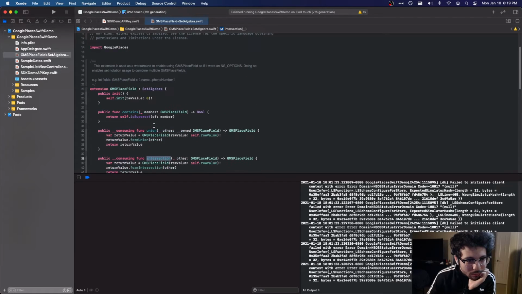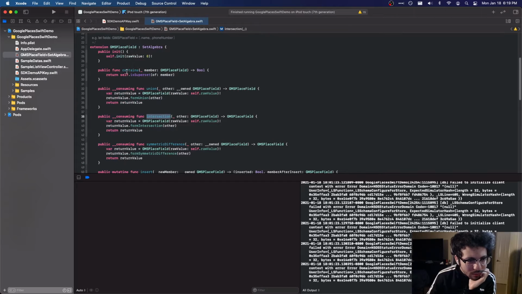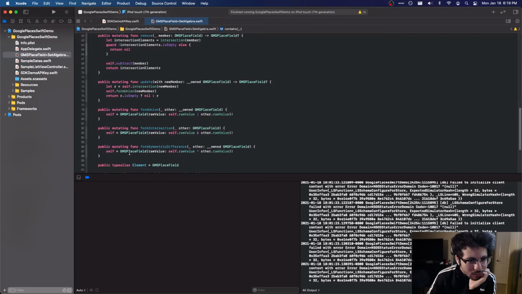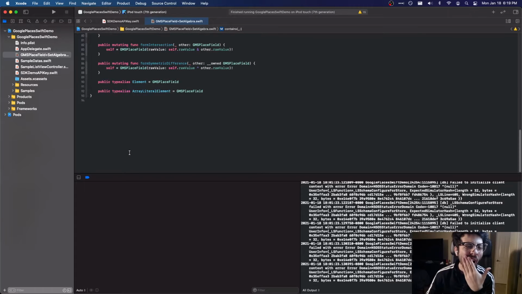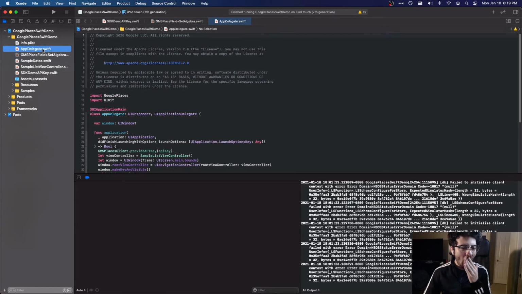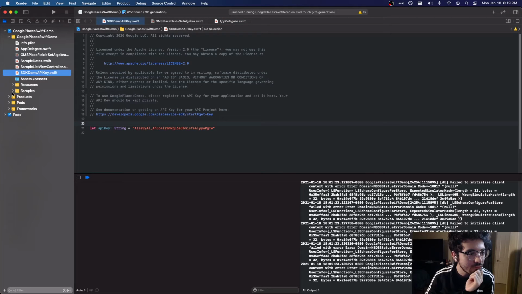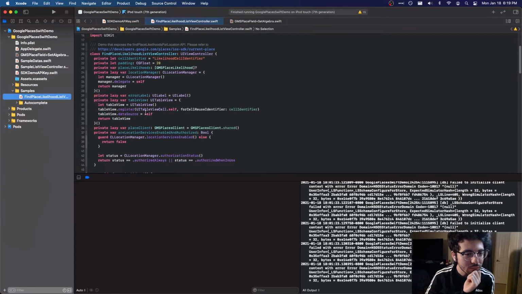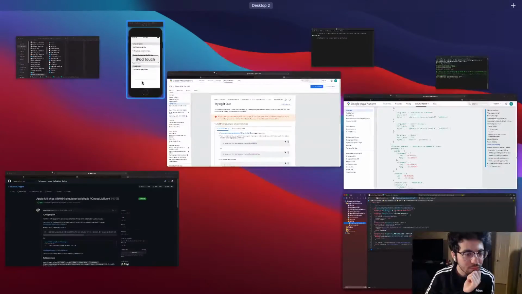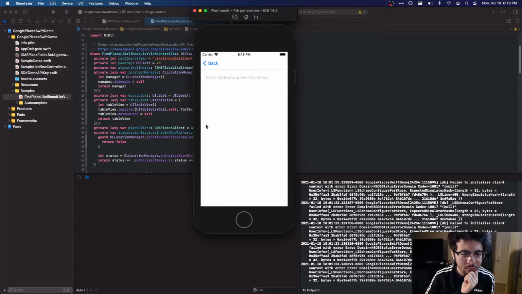Symmetric. Nope. Contains. Interesting. GMS Places clients. Cool. Nope.